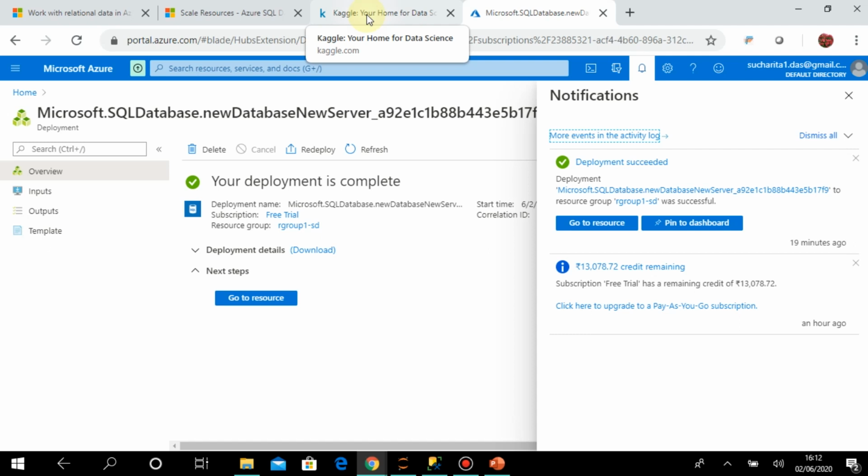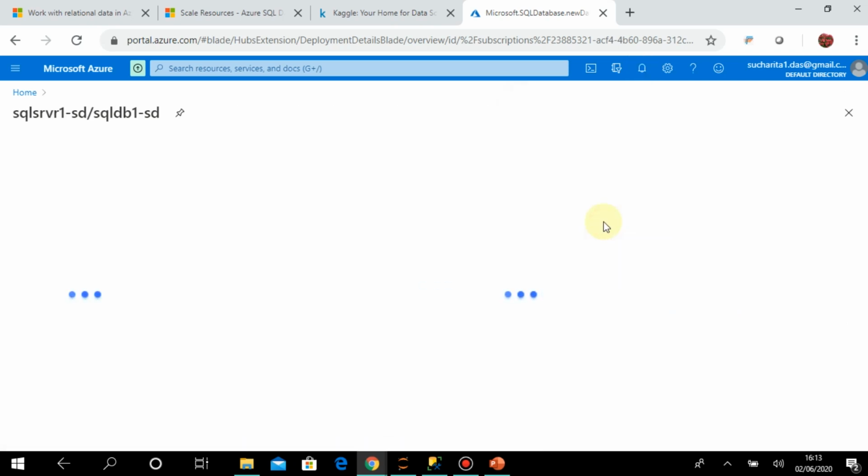Okay, welcome back. So we had created the Azure SQL database in the last session, so we'll just continue from there. Now you can see in the notification bar that the deployment succeeded. It was completed. There are two options: either I can go to the resource directly, or I can pin to dashboard. The dashboard is a summary view of all my resources. When I have many resources, I can just go to the dashboard and it will show me all the resources present together. For now I'll just press this button, go to resource.